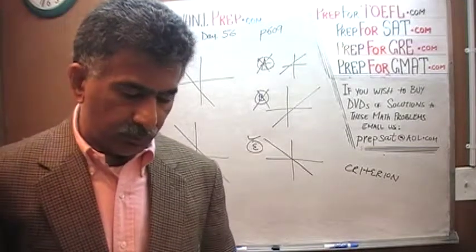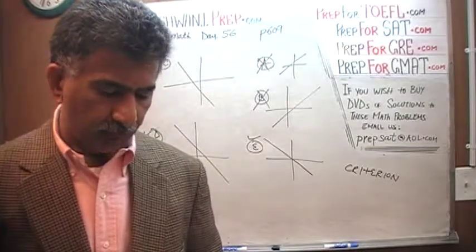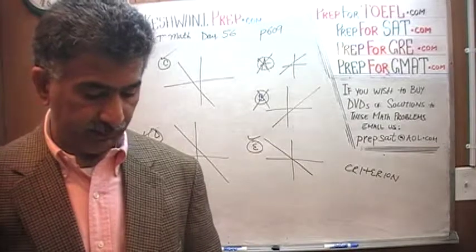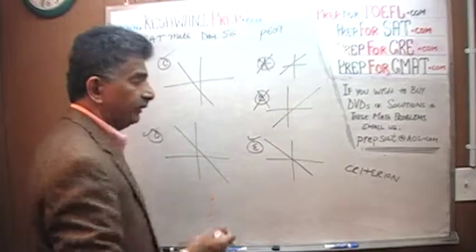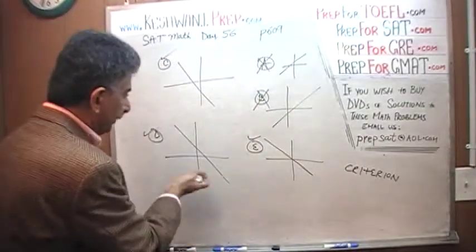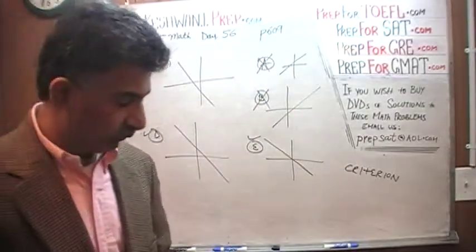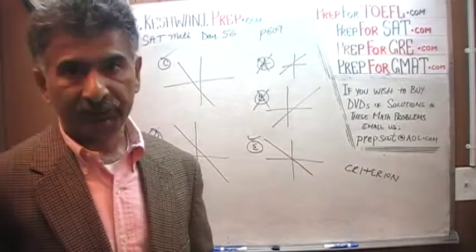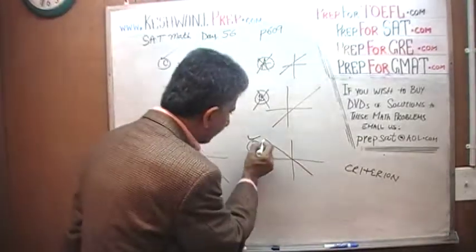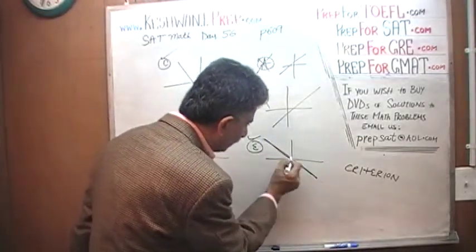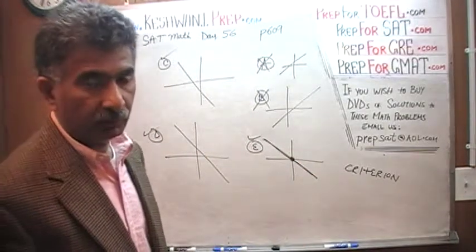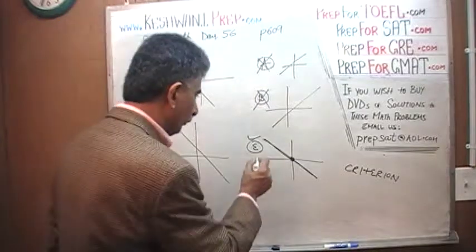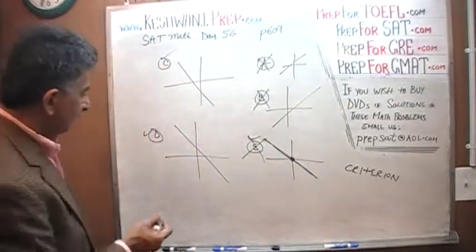So there were two that were positively sloped, A and B. Those are no longer in the running. They are gone. They don't even qualify. They are positively sloped. Among the remaining ones, we're looking for something that has a positive y-intercept. What sort of y-intercept does this graph have? This graph goes through the origin. It has a y-intercept of 0 and x-intercept of 0. We're looking for a positive y-intercept. That won't do. What about this one?